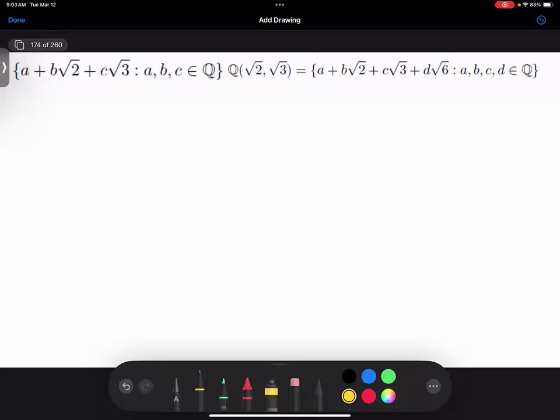So when I give you two sets, what are the possible relations between the sets? One could be a subset of another, or maybe they have an intersection, but maybe one is not a subset of the other. If I give you something in the form a plus b root 2 plus c root 3, I can always find a choice of a, b, c, and d to have it in the second. What should I do? Just take d equals 0. So clearly the left is contained in the right. Is the right contained in the left, or do you have some elements that are not?